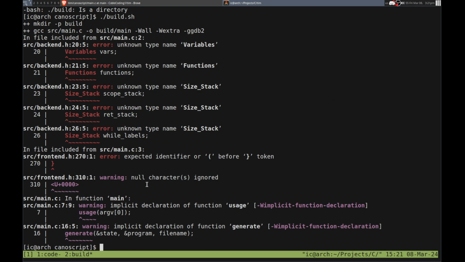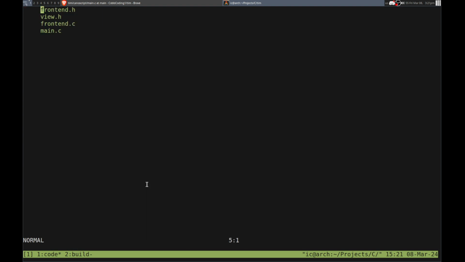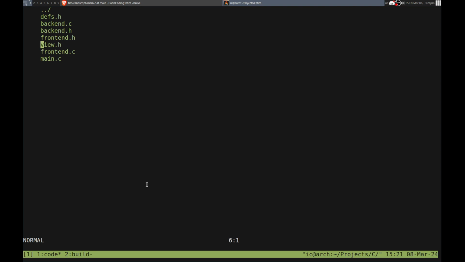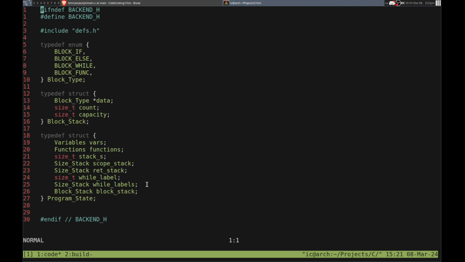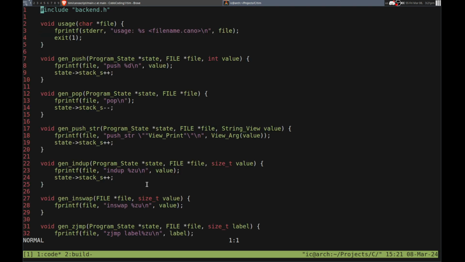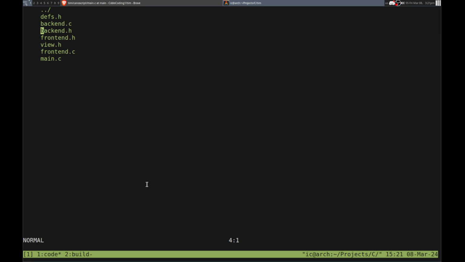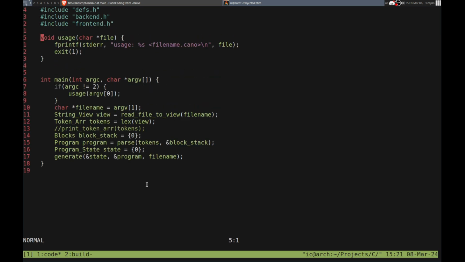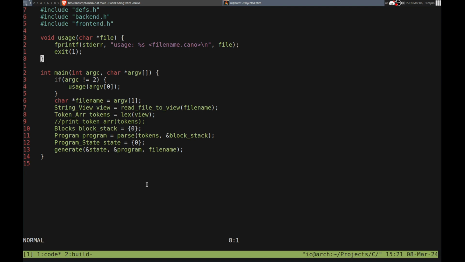Then, okay. Usage, yeah. So, did I delete the usage? Ooh, guys. I just deleted it. Oh, shoot. Why did I put it in here? Oh, that's not where it goes. I can just go in here because that's the only place I have to go to use it. At least for now.